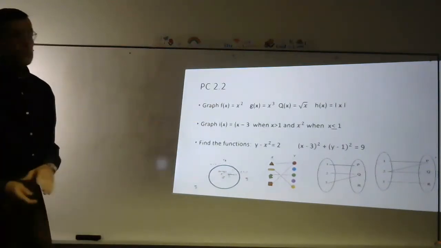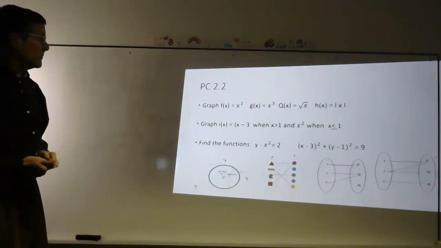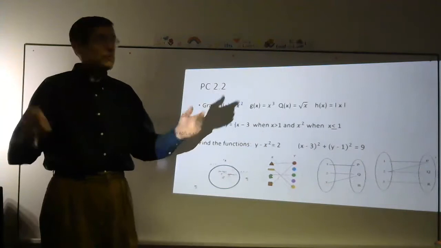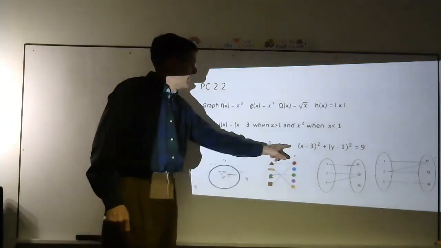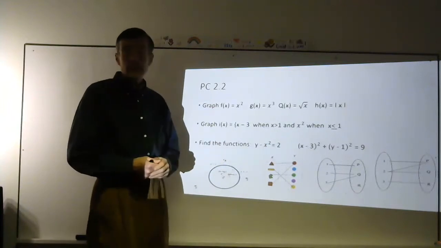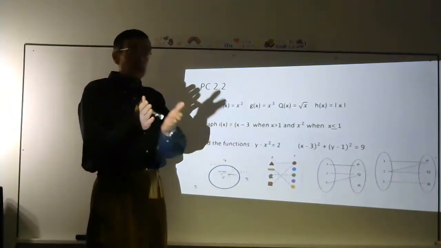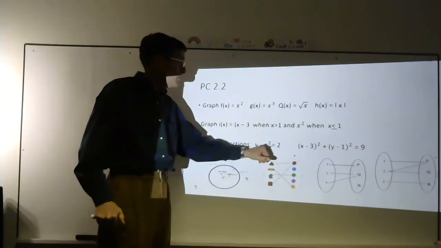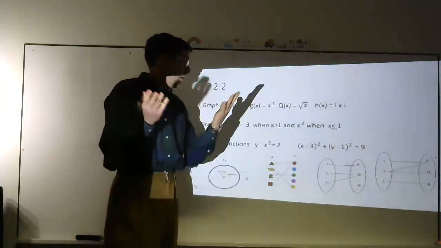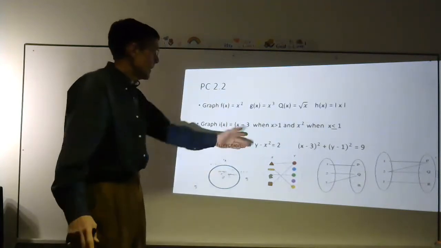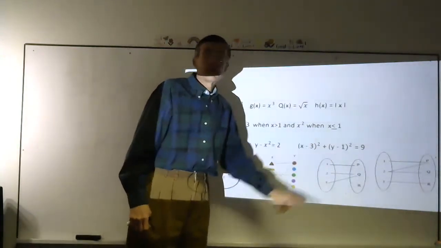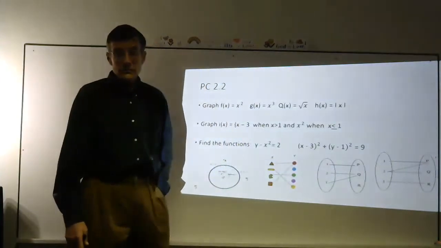Okay, let's just practice doing some functions. Here, there's an x squared. Boom. If you solve this for y, add the x squared over, you have a positive x squared plus 2. Okay? Anytime you have an x squared, you have a parabola. And because when you solve for y, it's going to be a positive x squared on that side, you know the parabola opens up. That's a function.